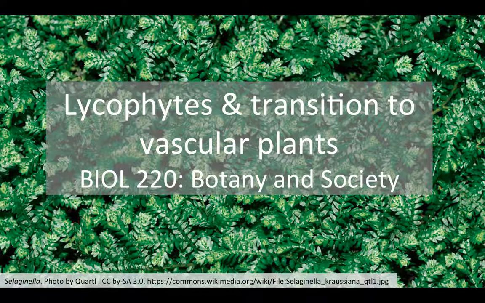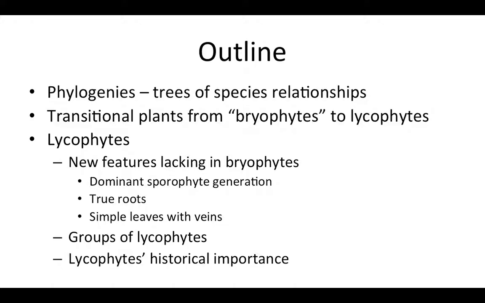This lecture will focus on the Lycophytes and the transition from bryophytes to vascular plants. We are going to start today by talking about phylogenies. Phylogenies are visual depictions of the relationships among species. So these are going to look like family trees, but they are going to instead show how different groups of species relate to one another.